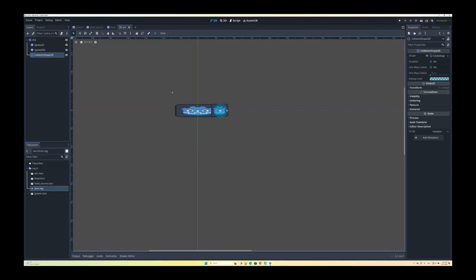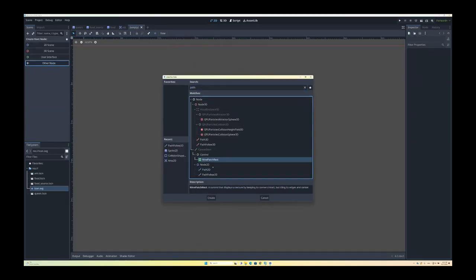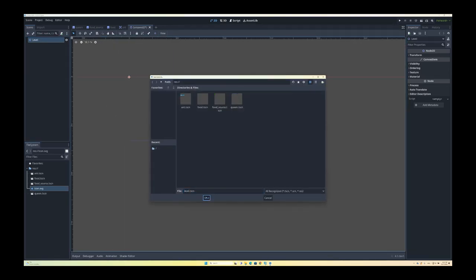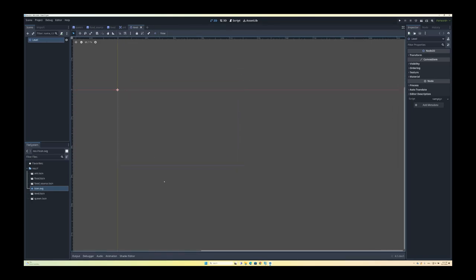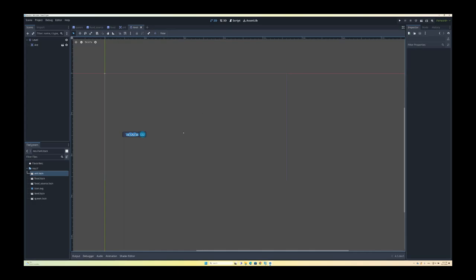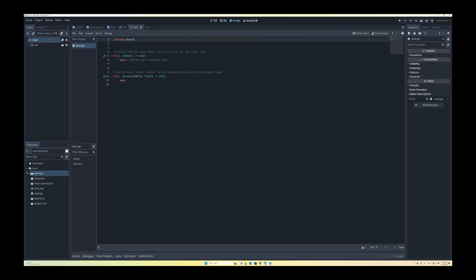So now the path, I will have to kind of memorize them in the level, so I would create a level. And I will discard that, and it would just be a node 2D, and that would be the level. And in my level, I would like to test just an ant. So let's put one of our ants. Voilà. And then I need some path here. But I don't have the path stuff, so we will need some code. So that's the basic. And for that, I will handle the mouse click and I will build a path.